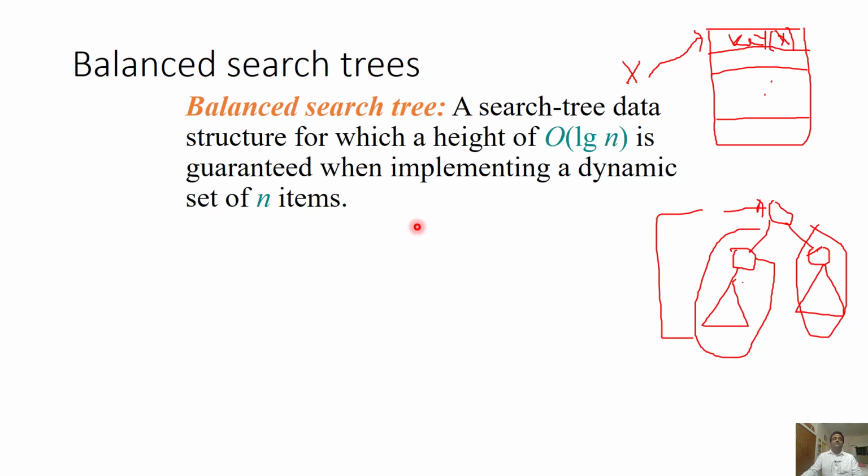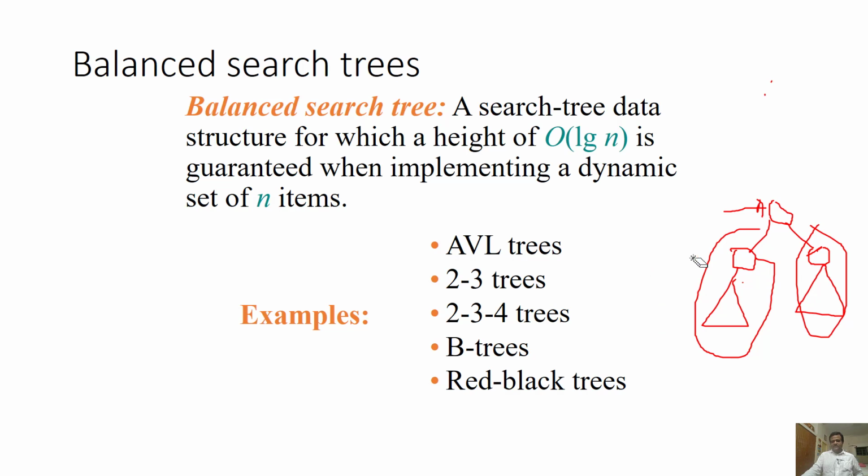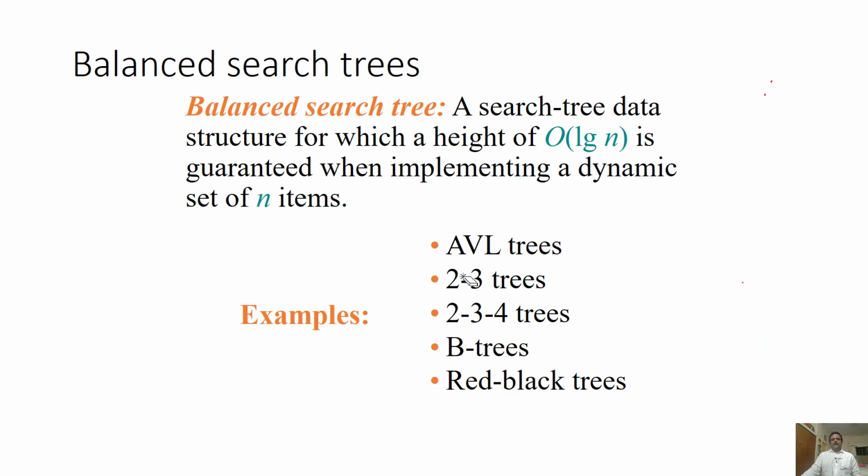Okay. Now, the tree we have seen by applying the random permutation is balanced in expectation, but in the worst case it is like this. So, we want some guarantee, with no randomness, no random permutation. We want to have a guaranteed balanced binary search tree. So, that is the data structure we want to discuss now. There are a few such balanced binary search trees in the literature: AVL tree, 2-3 tree, 2-3-4 tree, B tree, red black tree. These are all guaranteed balanced binary search trees.